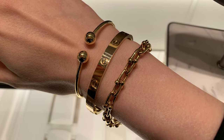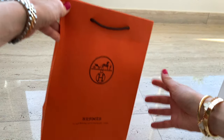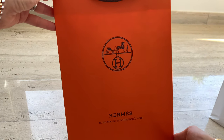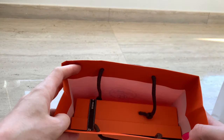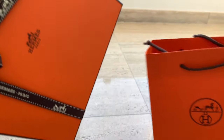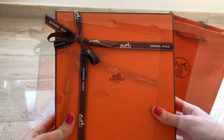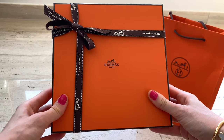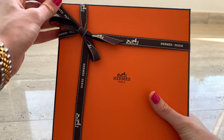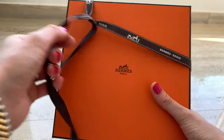I'm at home now and I'm going to unbox the belt — I'm so excited! I like that Hermes gives these white bags; they're so nice. You can put your orange bag inside and nobody will know, which is very convenient when traveling to certain countries where you don't want to be seen with a Hermes bag. Even in safe Singapore, it's just nice to have the option. I wish more brands would do that.